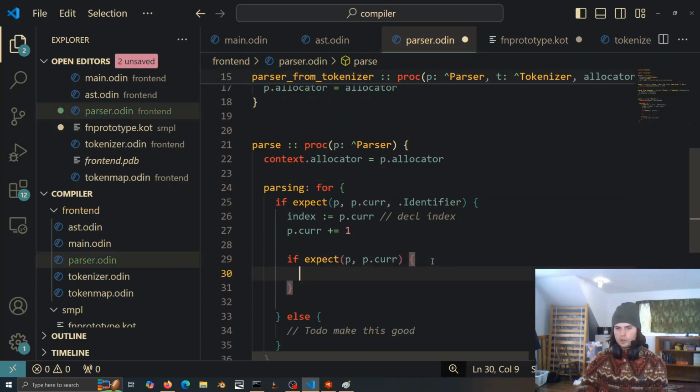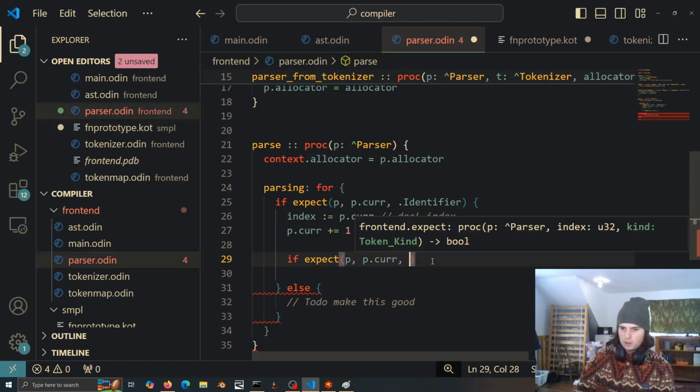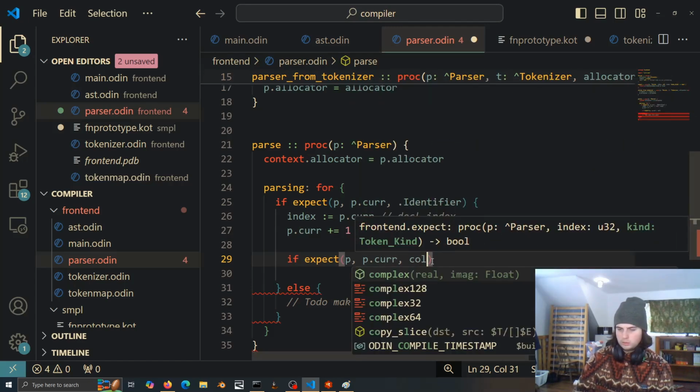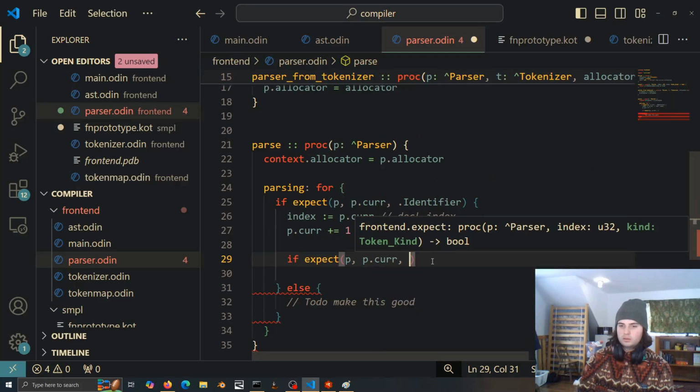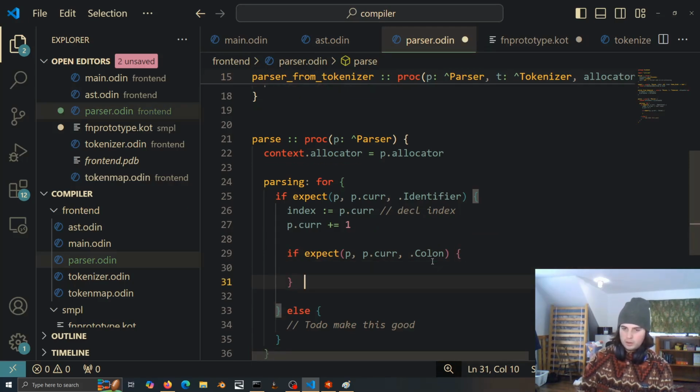Big thinking going on. So we're expecting a colon. And this is going to be a big if tree, but whatever.